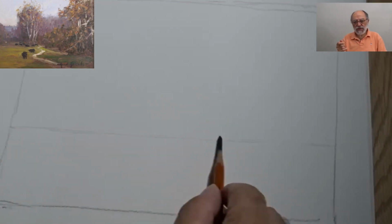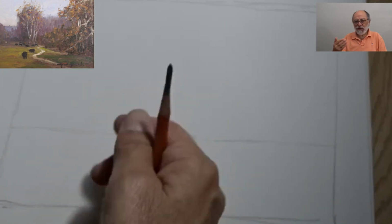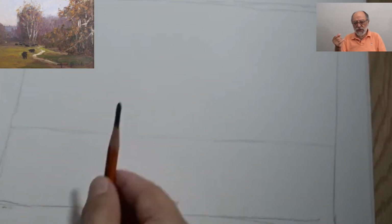One thing I'm going to tell you, when you do these lines, do them soft. Use a soft touch. If you go too dark in here and then later on you want to erase that line, you want to move it a little bit, you are not going to be able to do it. It's going to be there because you went too dark. So the key to this is just to go with a very soft touch. That is one mistake a lot of people make right at the beginning.